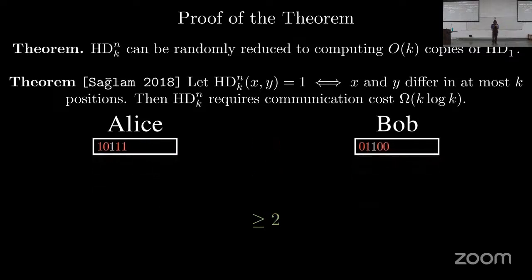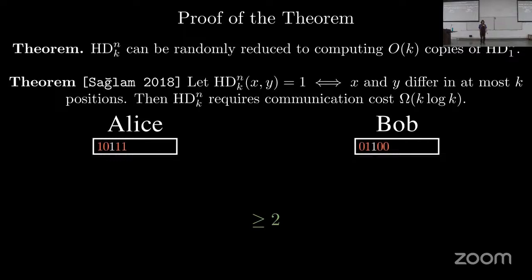Okay, so roughly, why does it work? Because we can save on error boosting here. We can compute k copies of Hamming distance 1 with error 3/4, and with probability 3/4, all of these queries will be correct. So we have something much better. We don't have to error boost every Hamming distance 1 query. We can error boost these together, and it is beneficial.